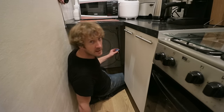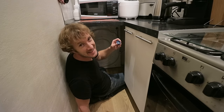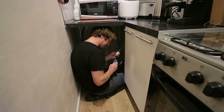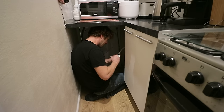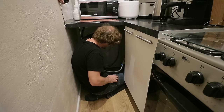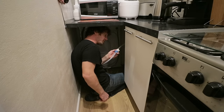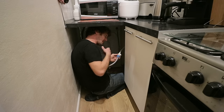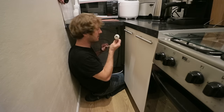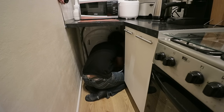Okay, so before we come any further, I just wanted to connect the water supply. I'm going to do that now. There we go. Again, that's just hand tight. And I'm just going to open that water supply now, open the quarter turn valve and just check for leaks as I'm pushing this back into position. I'm also going to plug in the power cord now while I can see what I'm doing.